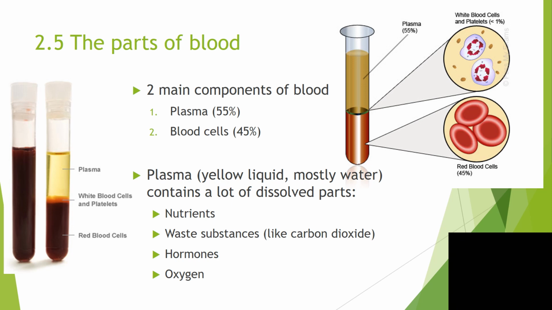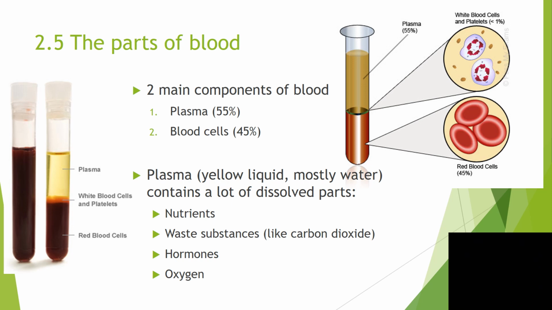However, this red substance actually consists of all kinds of different parts. And there's two ways that you can find this out. One way is to leave the tube on a desk, and then you can see the second picture on the left. Or you can look at blood under the microscope, in which case you will see all the cells, which you can see in the right upper corner of the slide. Now, if you look back on the left-hand side of the slide, you can see the second tube, and that blood actually consists of two things, and that is plasma and cells, blood cells.